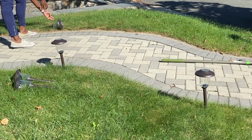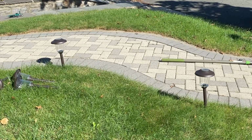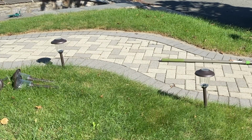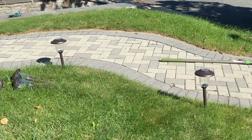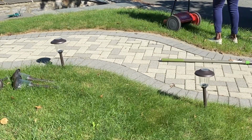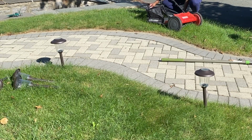I am so glad. Yesterday it was a little rainy, so I wasn't able to cut the grass. So we're just getting everything prepped, and I decided that I was just going to use the push mower here in the front. My yard is very small. When it's cooler weather, I like to just utilize the push mower just because it's easier. I don't have to plug in the electric one, and especially because the space is so small, it just works so well out front.